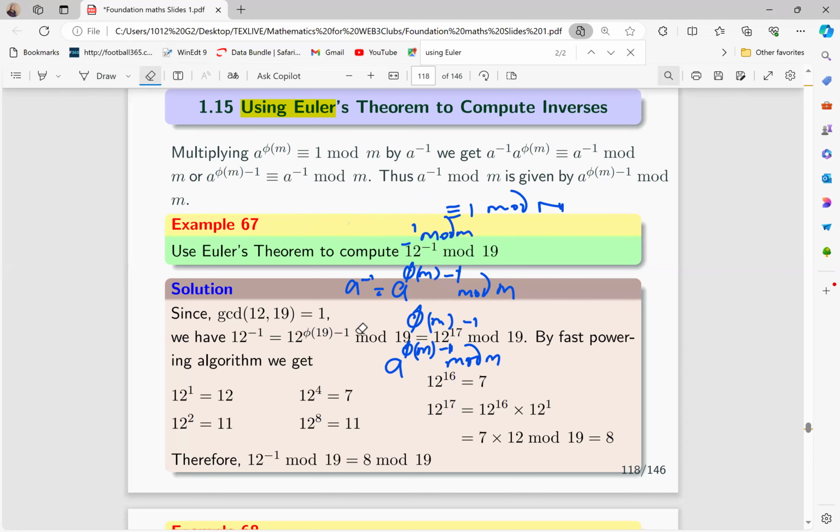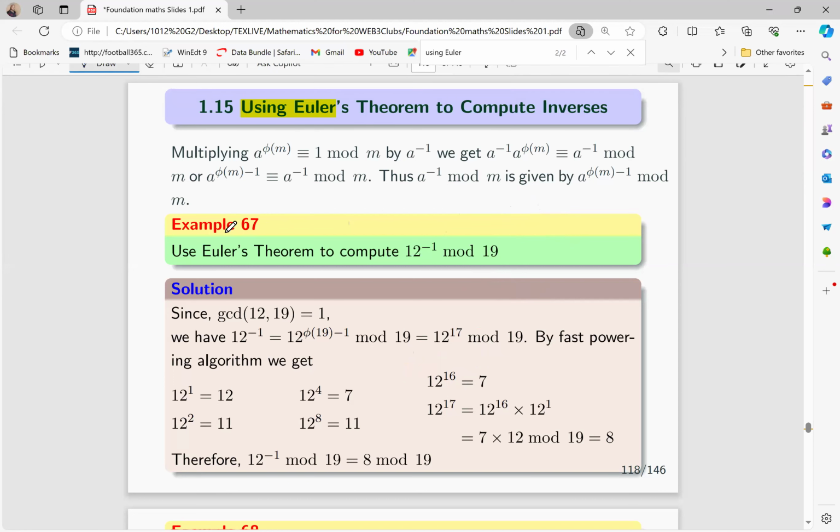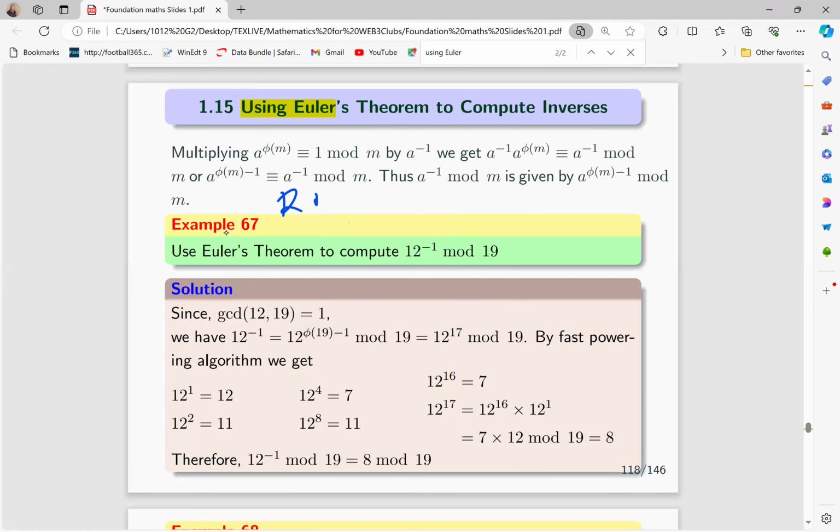I think after this Euler theorem of finding the inverse, tomorrow we can look at how to factor numbers using algorithms. I think I'll look at one or two algorithms tomorrow, how to factor huge prime numbers. We had not looked at that. Then after looking at that, we shall proceed to again revise RSA, and then attack it by factoring.